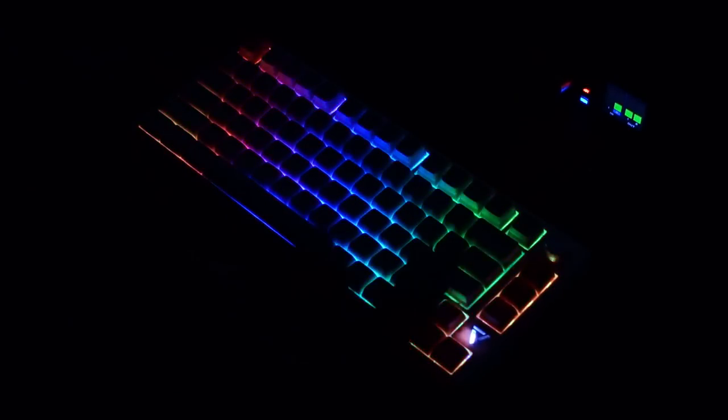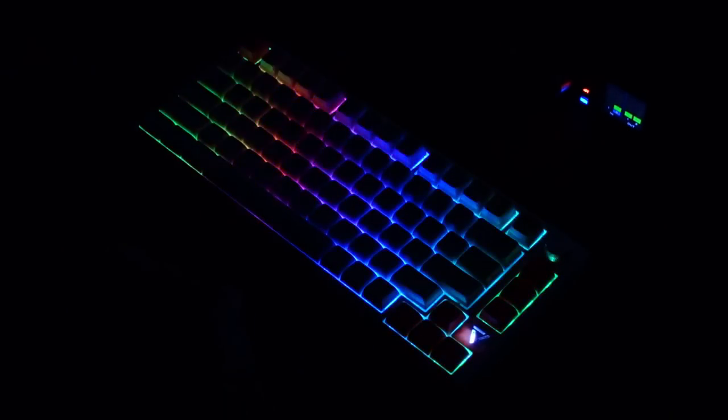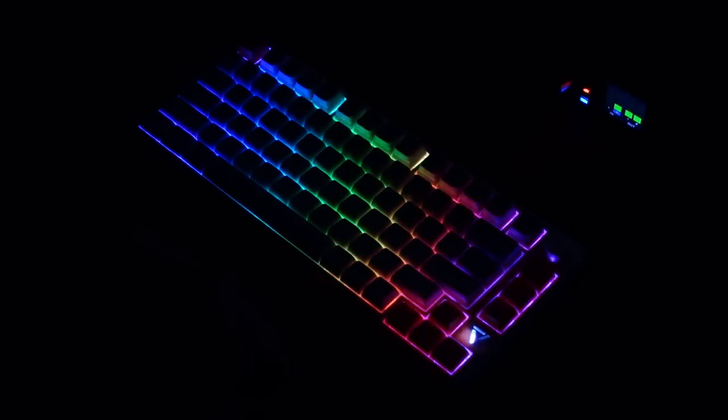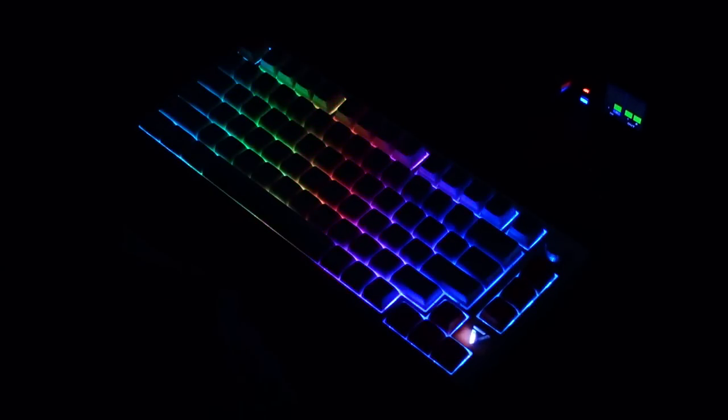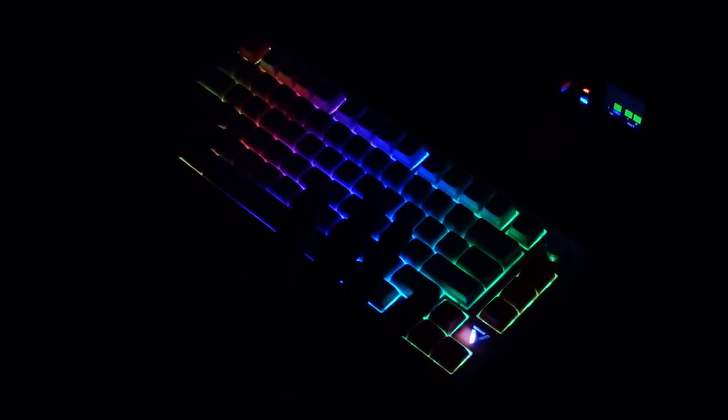As I mentioned, this is as slow as it gets, but if you want to really ramp it up, function plus will do that for you. There you go. That's maximum speed. And I think that's actually the default when you plug it in. That is pretty frantic. That's not something I would want on my desktop or my desk surface. Just makes me anxious, but on its slowest setting, looks like there's about 5 speed options. It's not too bad. I do wish it would go a little bit slower, but maybe that's just me. I like a really slow, zen kind of ripple or breathing effect.